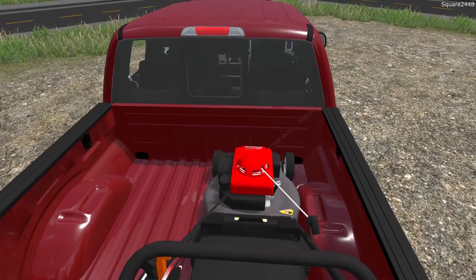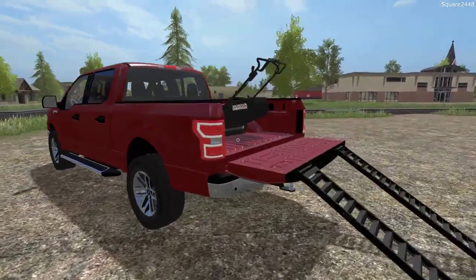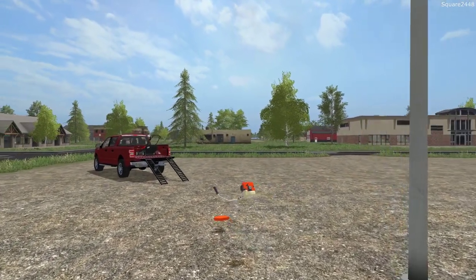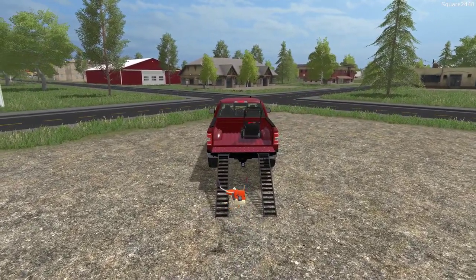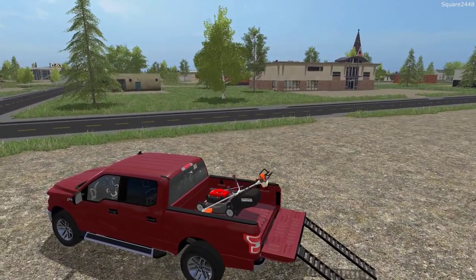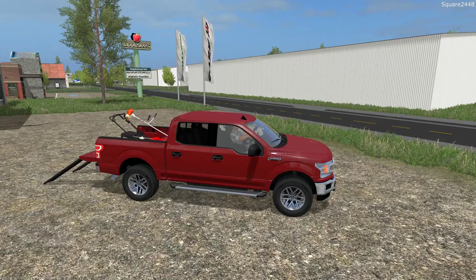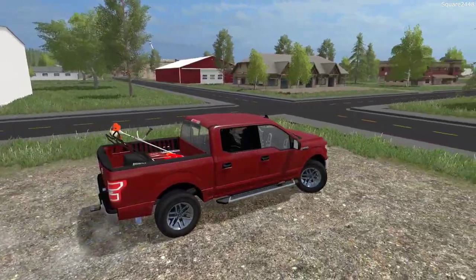It looks like we will not have room for those materials, so we'll have to come back — second trip. Putting things in the back of this bed is so cool. We'll come over here and get this weed eater. Now this one is actually an edit, and this is not the original weed eater because that one falls over quite a lot. This is a different one but it still works. We'll get it loaded up. Maybe we could do a lawn care video just with these, but this is the homeowner series — mainly for taking care of our own property.